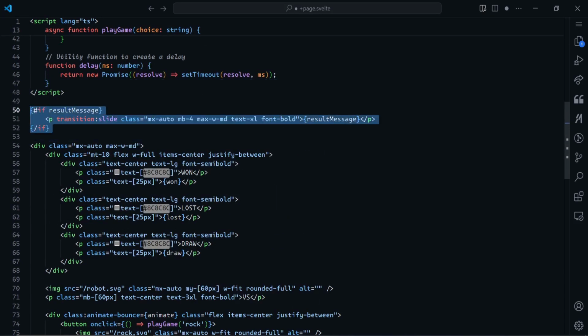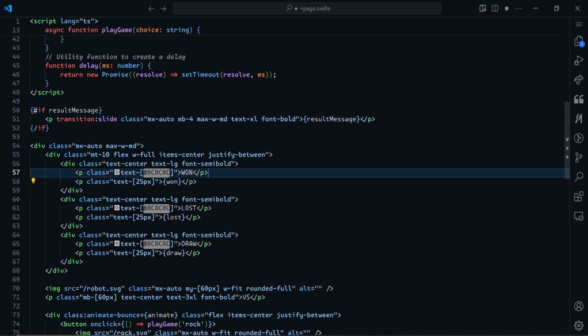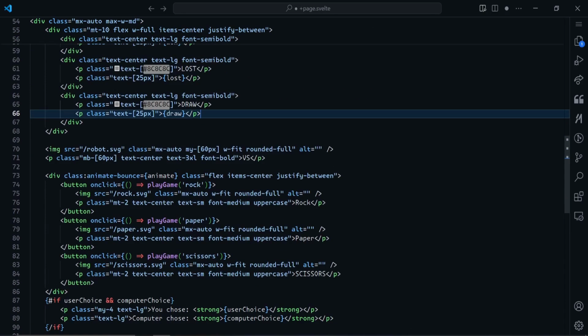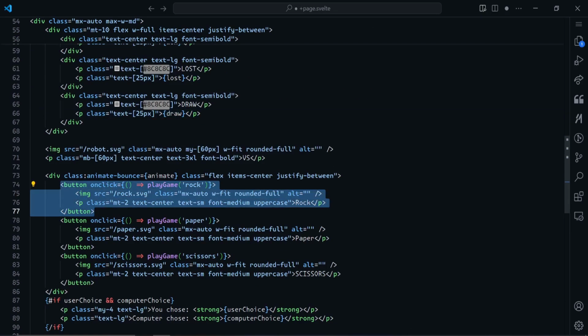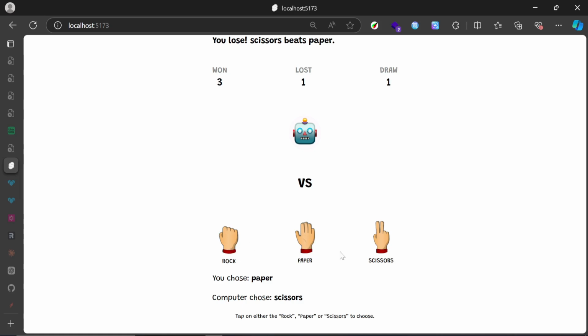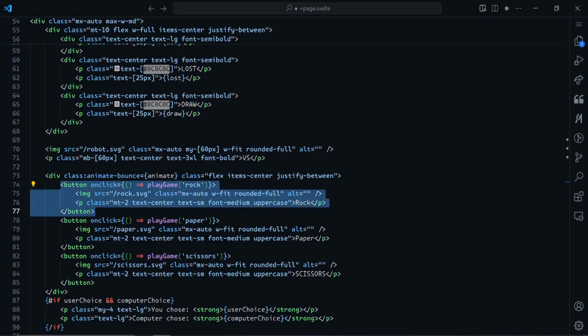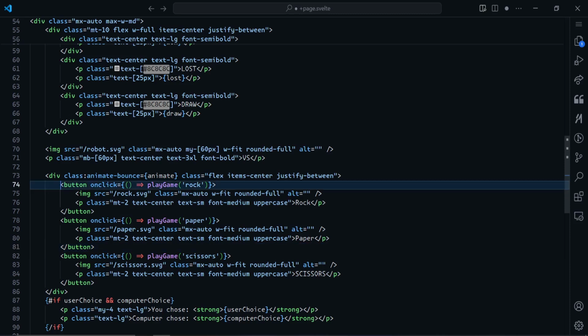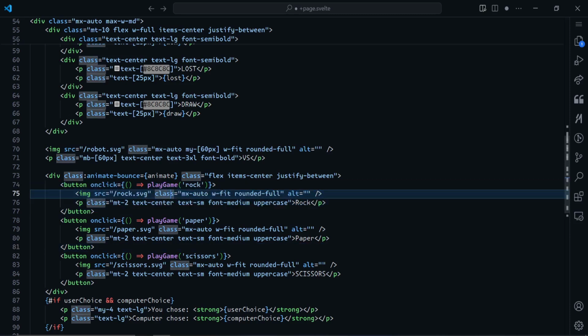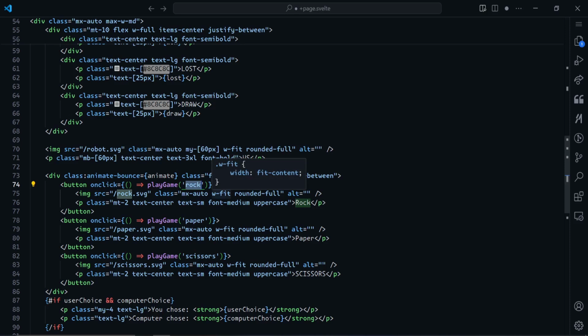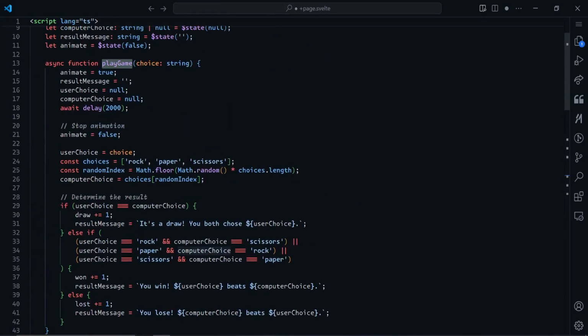So that's me displaying the result message with a transition animation, slide down, and me displaying the win, lost and draw state. And here are the images, the rock, paper, scissors images that we see right here. For the rock image, I just pass the rock string. Now this is probably not the most ideal way of doing it, but I just pass the rock string to the play game function. This play game function is expecting a choice.